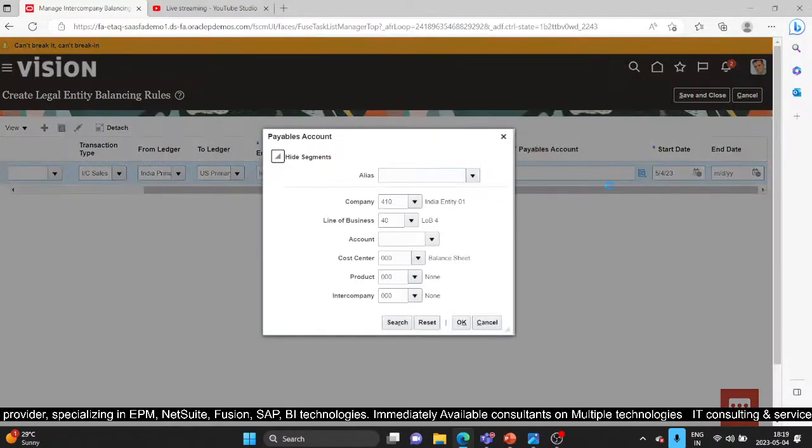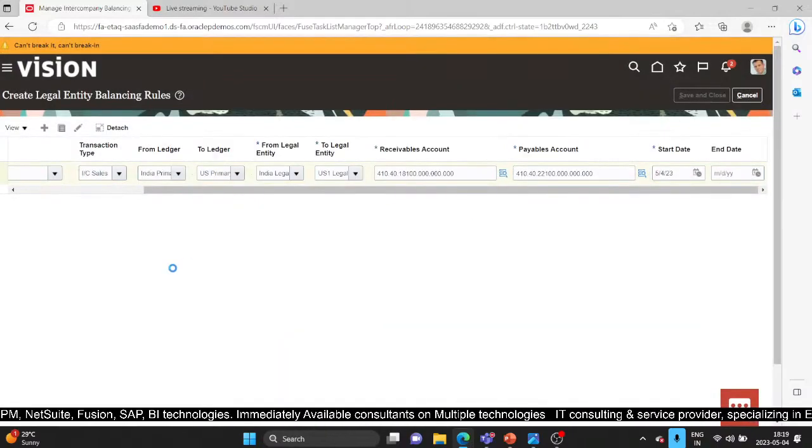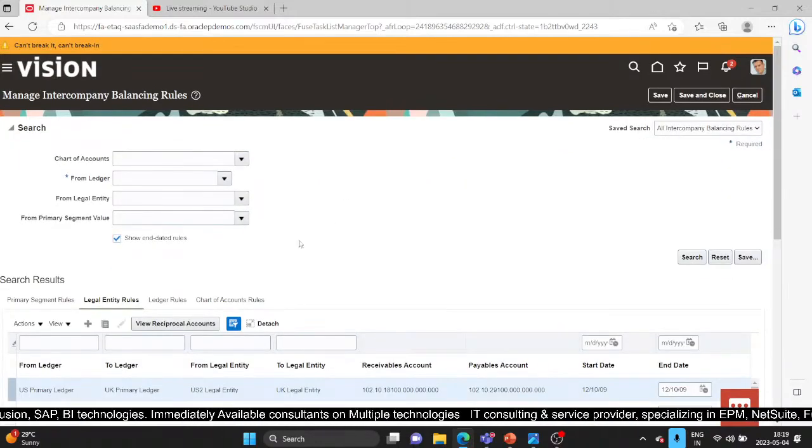This is the advantage of having intercompany as a segment in our chart of accounts. For the payables account, I'll take this one and click OK. Now I'll click on save and close. If this is not already created, the system will take it. Yes, the rule has been saved.